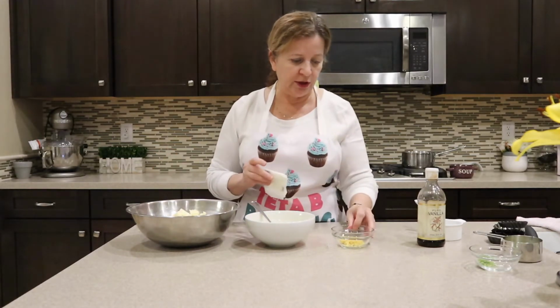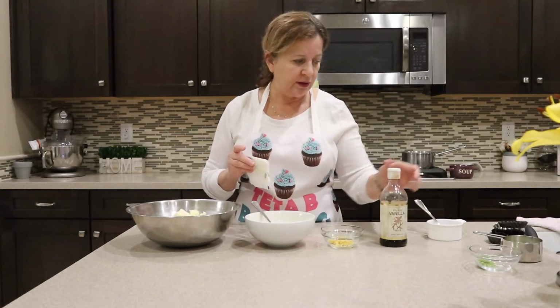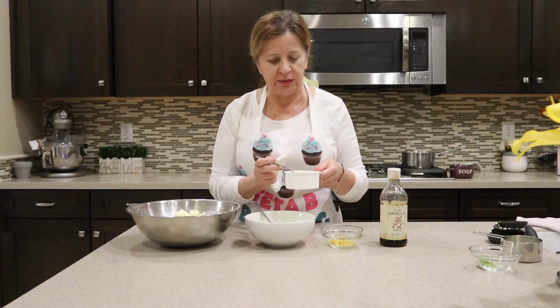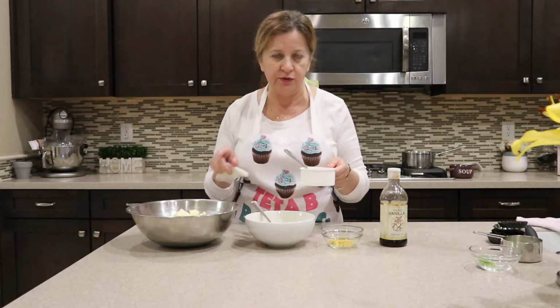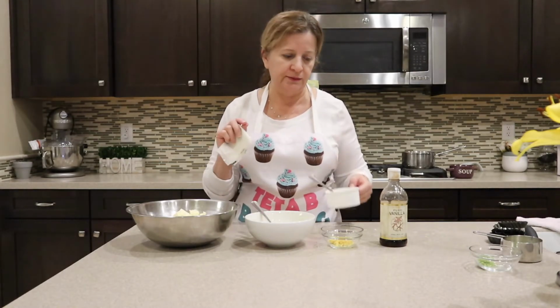We're also going to put a little bit of lemon zest, a dash of vanilla, and I have some water in here. We'll go as needed, maybe 1 tablespoon, maybe 2 tablespoons. We'll see how this is going to go with just eggs, and we'll add water as needed.